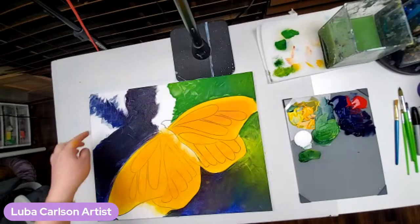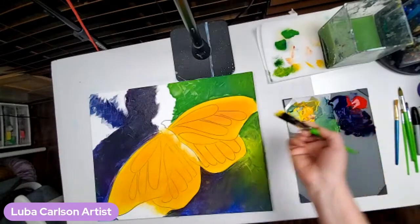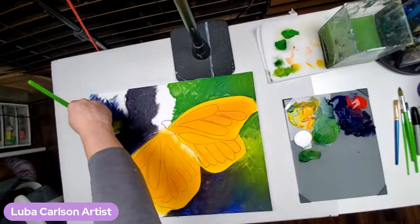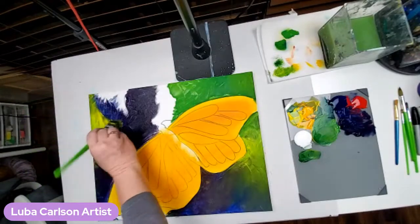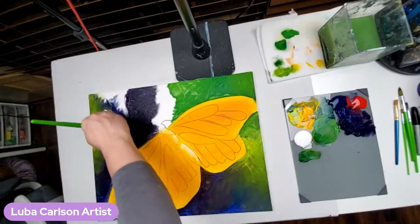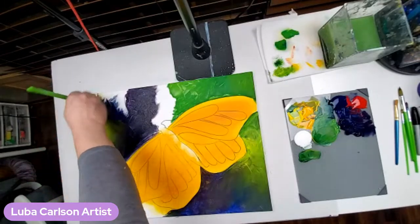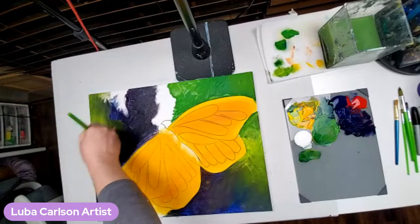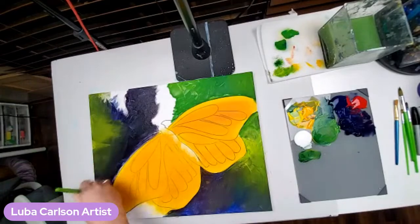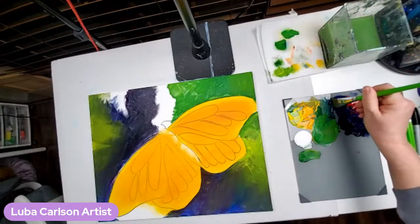Okay. And now we're going to do the same here. So grab some of your green, some of the blue and yellow, and just move it on here. And move it all together, just blend it in. Let it play, get some light play with this. Okay, some more.